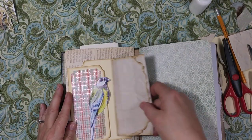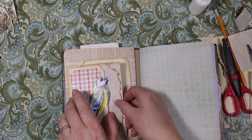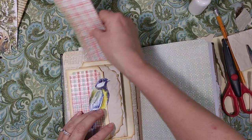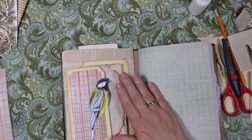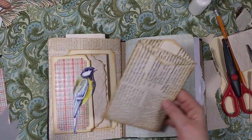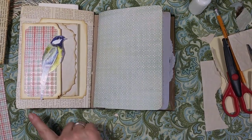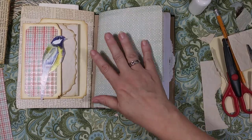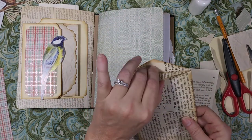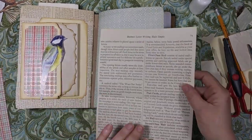So this is just going to fit right in here, just like that. And that's going to be all we're going to do on that page, because it's glued, so it's not going to come up. And then I left a spot here. It's kind of cute. So, okay, so let's go ahead and get started on this one.